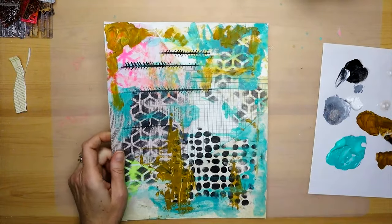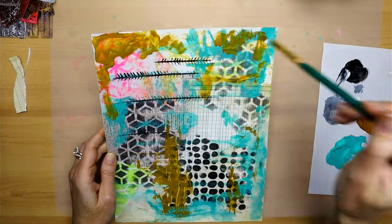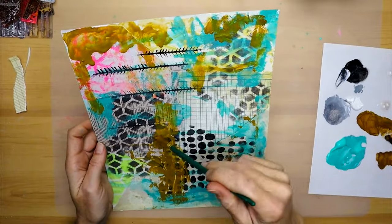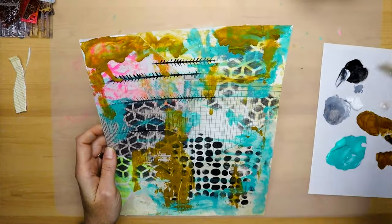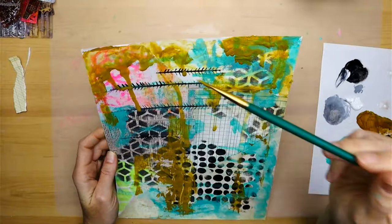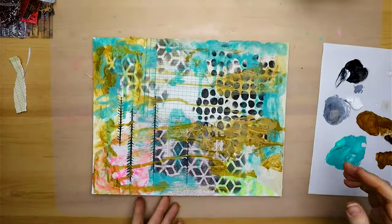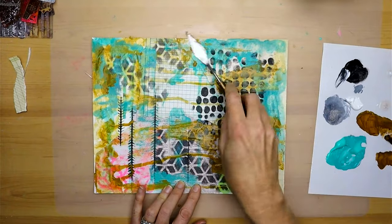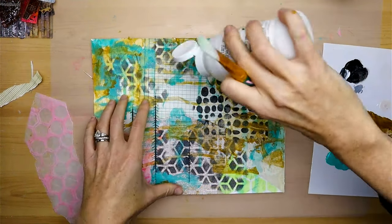This is a mustardy yellow that I'm using — it's called bronze yellow. I originally wanted to use it with a little burnt umber but I just didn't like the color, so I just went straight out of the tube. It's like a yellowish brown; I like the tone of it. Just creating some drips, moving it around with the palette knife, trying not to rip the paper.